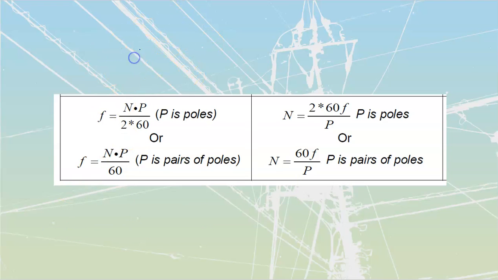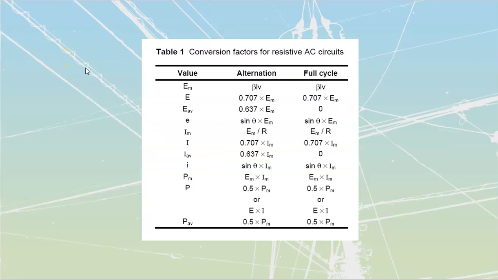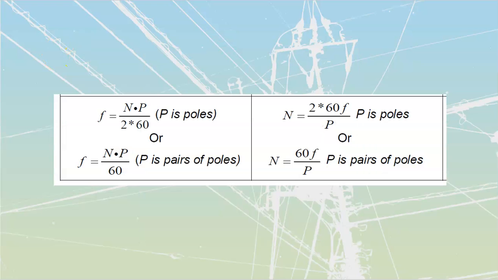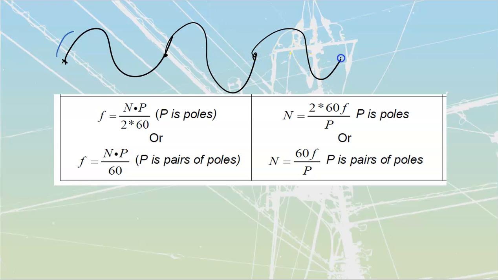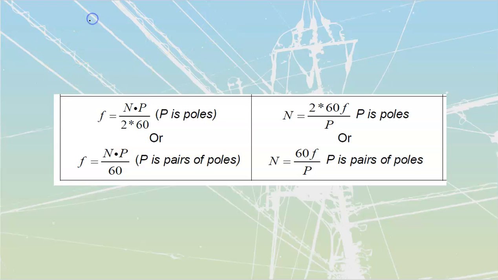We start by looking for frequency. Frequency is the number of times that a waveform repeats itself within a second. Frequency is going to be the number of times within a second that a waveform repeats itself. So from where it begins, right over here, to where it begins to repeat itself for the next waveform, to the next waveform, to the next waveform. So the number of waveforms we have per second. You should remember that from your first year materials.